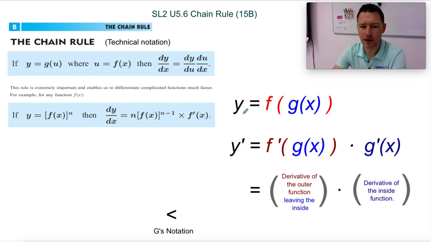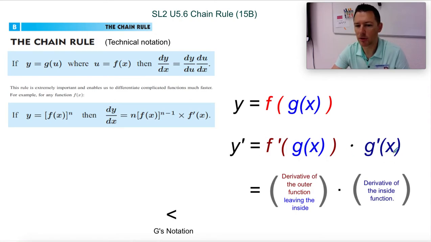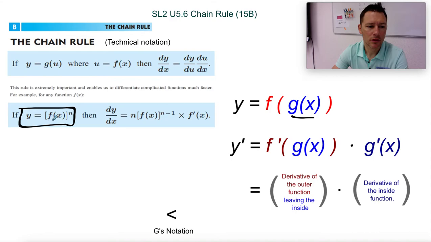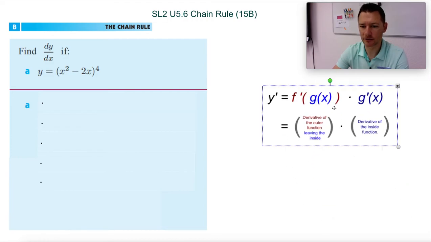But if you have this, right, your equation is a composition of functions, f of g of x, then the derivative of that is the derivative of the outside, this piece, keep the interior, and then multiply by the derivative of the interior. Cool. This says the same thing, right? If you have a function and there's a function inside and you have a power outside, then you do the derivative using that power but keep f of x inside, and then do the derivative of the inside. It's just a repercussion of this. So that sounds crazy, but let's use it, right? So this is still right here.